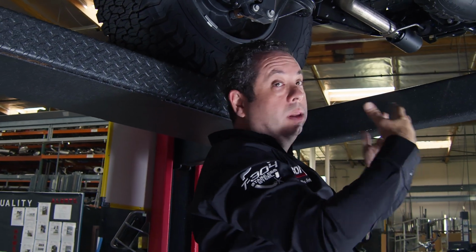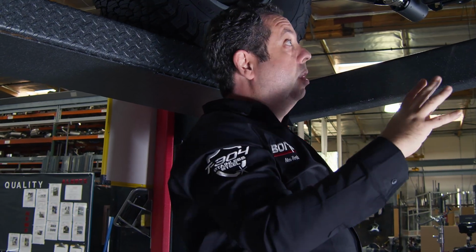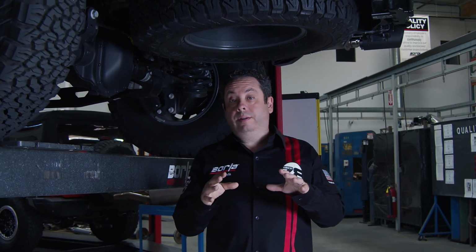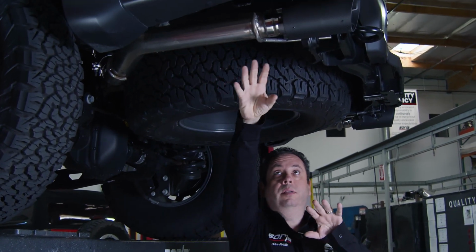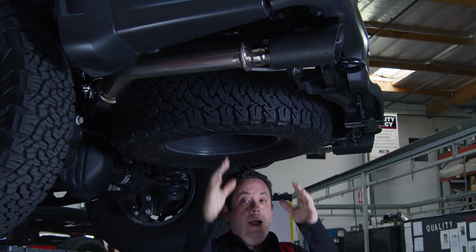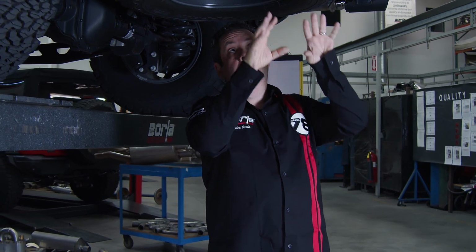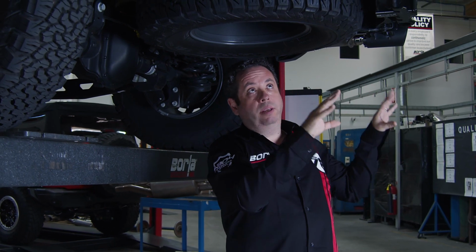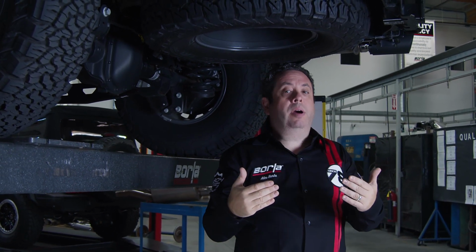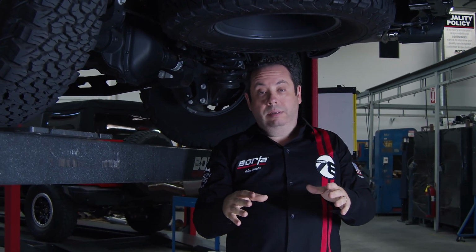So if you opted for the larger spare tire, no worries about the functionality of the Borla system working with the spare tire. So we're at the rear of the vehicle now. What you see here is the over-axle pipe on the driver's side going into this beautiful carbon fiber tip. Obviously, we have the same thing on the passenger side. And we also offer a black chrome tip option. So you can either have carbon fiber or black chrome. Both of them really change the look of the vehicle from the rear, give it a real aftermarket look. But what we really want you guys to hear is how it sounds. And so we're going to go do that now.